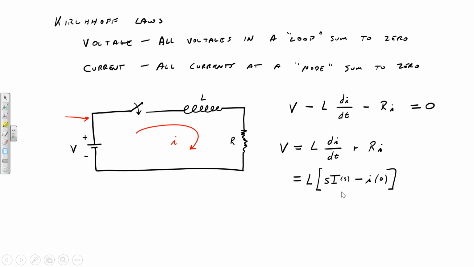That's truly the way you would model that if you remember your Laplace transforms from, and I sure hope you do. You should, if anything, go back to DiffEq and review Laplace transforms, okay? And you'll see, oh yeah, when I have di dt, it's just S I minus the initial condition, right? Okay? Plus R I, like that, right?